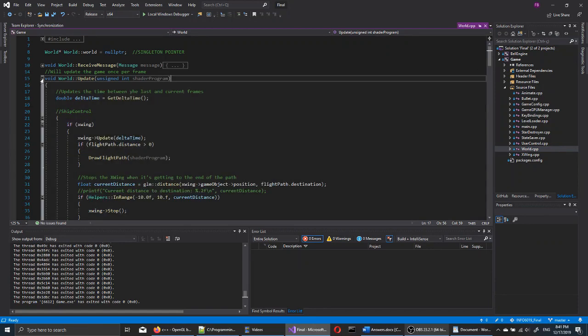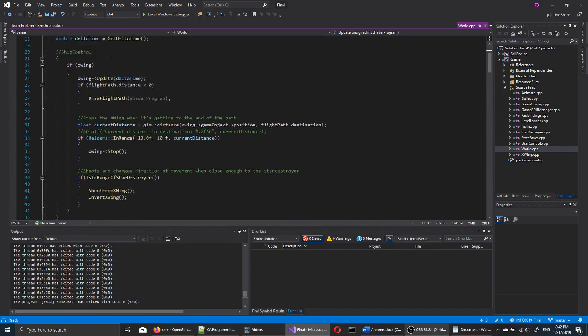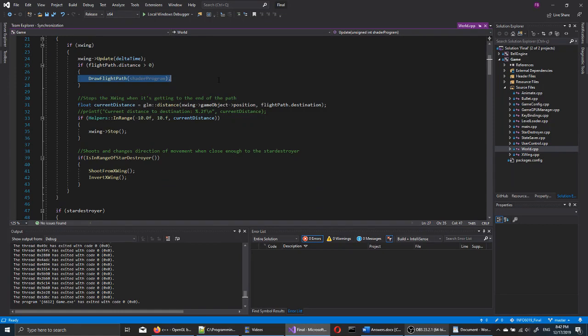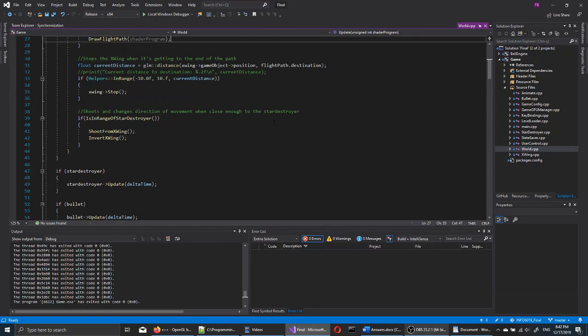Basically we have this update method, which is called by the main or the game loop each frame. Here we can see some basic control for the ship, like drawing the path that we generate randomly. We have some logic checking if the X-Wing is in range of the Star Destroyer or things like that.